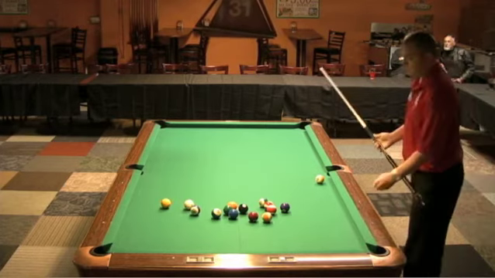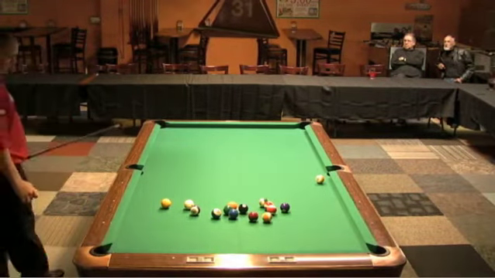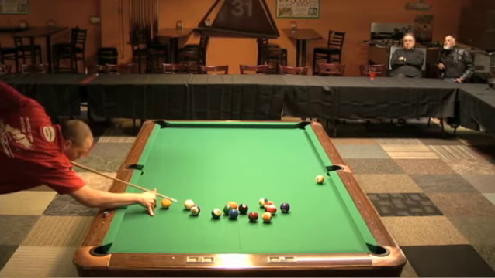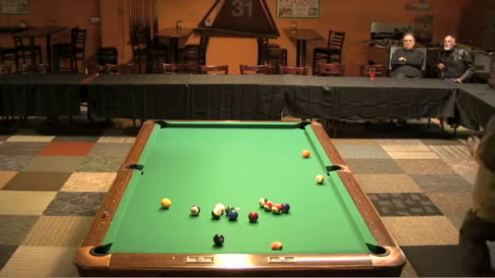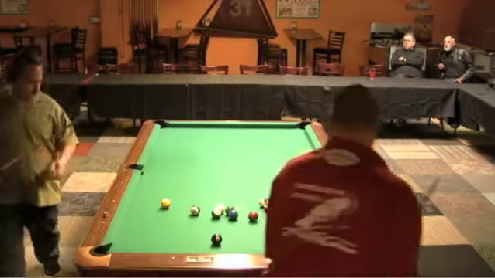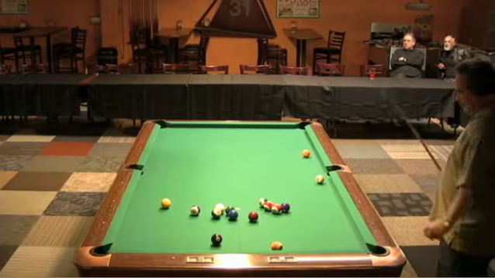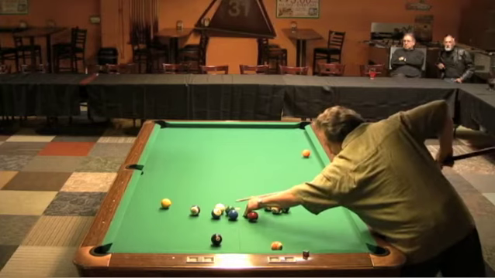What a nice bank. Good speed. Okay, he's got a shot here. 5-8. Might not be able to make anything, but it caused some real problems. There you go. I don't know if Frank could cut the 12 if it's advisable. This is how you put somebody into problems all the time. Frank would rather play even or get weight.